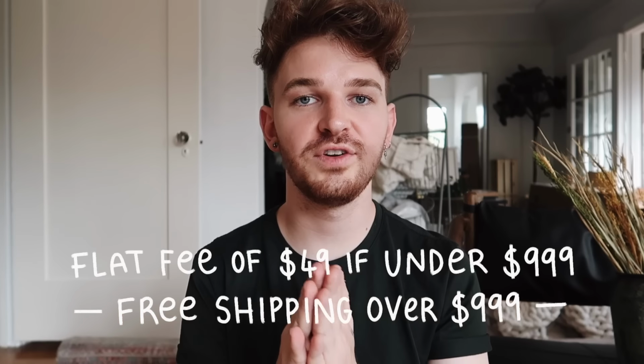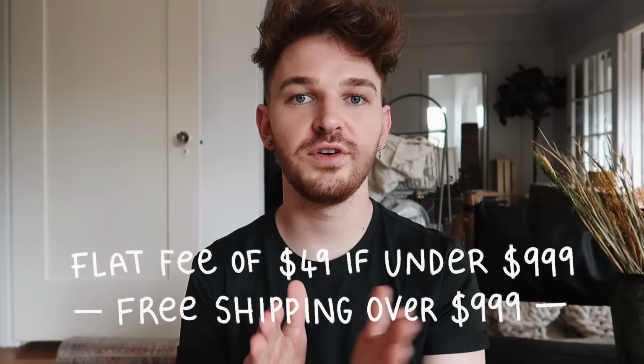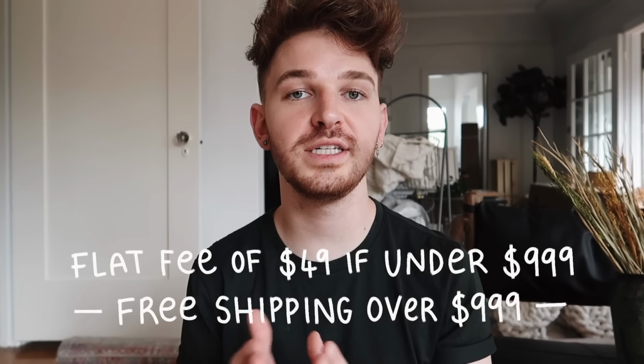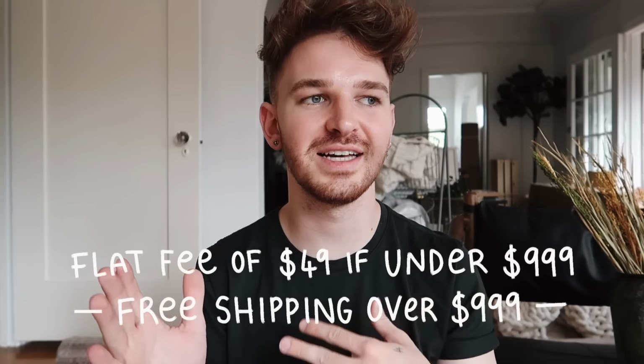And not only is the shipping really fast, they're also doing contactless delivery, so it's just keeping everybody safe. As many of you guys know, being home right now is a crucial part of everybody's life, so Article makes it easy to attain a beautiful and modern living space. And Article ships almost anywhere in the USA or Canada for a flat fee of $49 if you order under $999, but if you order over $999, which is traditionally like any sofa or any larger furniture piece, you get free delivery, which is amazing because a lot of times delivery is quite expensive on larger furniture pieces.